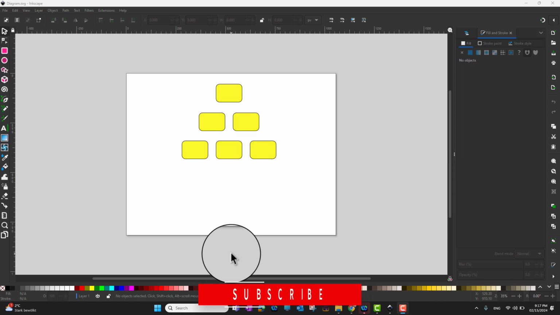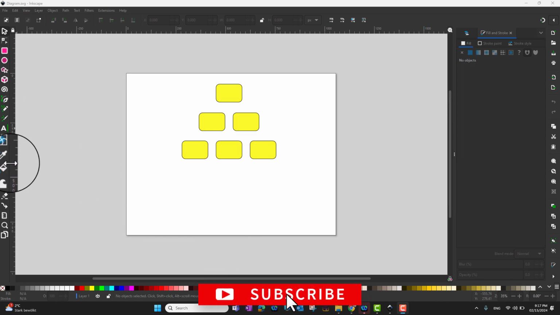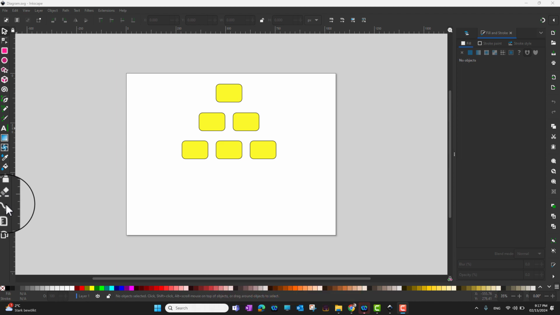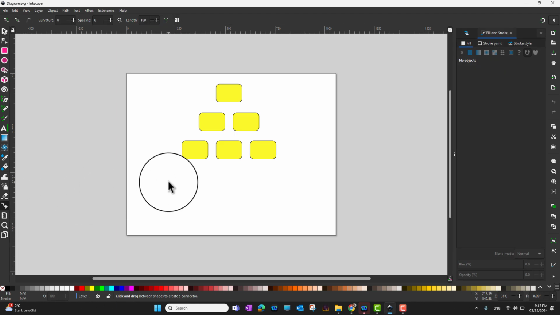If you want to access the connector tool, you can go into the toolbox and find the connector tool here. I can just click on this icon, or I can press the O key on my keyboard, and in this way I come into the connector tool. If I bring my cursor onto any rectangle, you can see a white square appearing in the center of the rectangle. If I bring my cursor onto this square, it turns red. It means I can connect these different rectangles with each other.